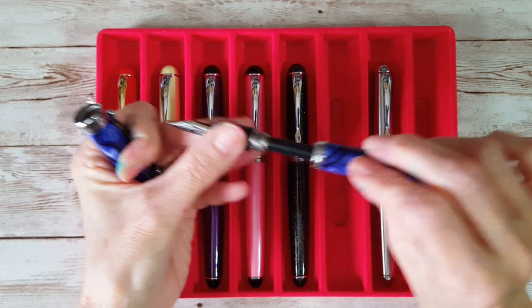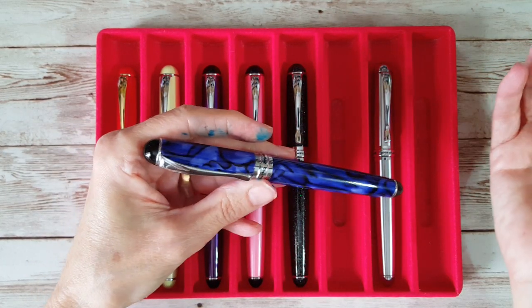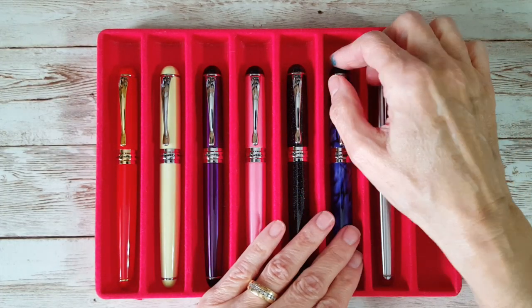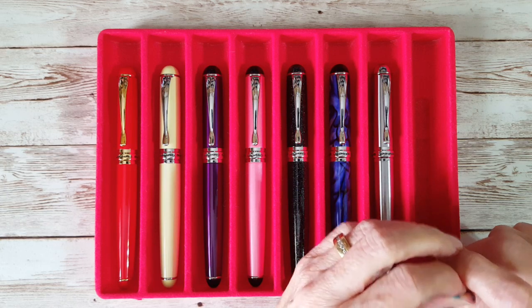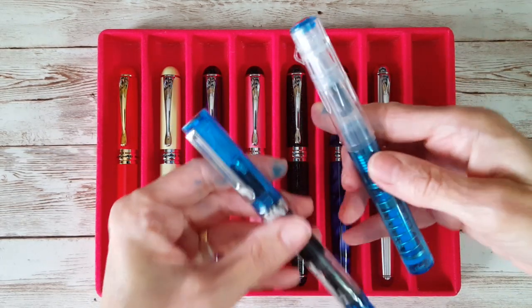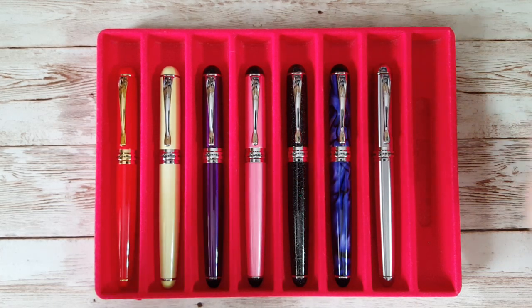Converter included is on my likes list. The converters are so good — easy to clean, I've never had them really messed up. Everything I've tried to clean out — except maybe Bay State Blue or King Philip — doesn't give me trouble the way a LAMY converter would. They've just been so reliable. I've had nothing but good times with them. Easy care and maintenance: it's a relief compared to pens where taking it apart is more complicated, like the Twsbi Eco and Go. It's so quick to clean these.